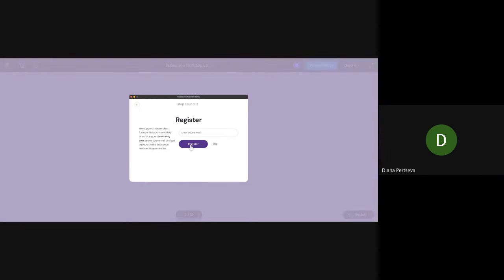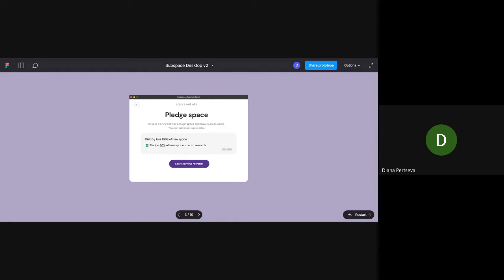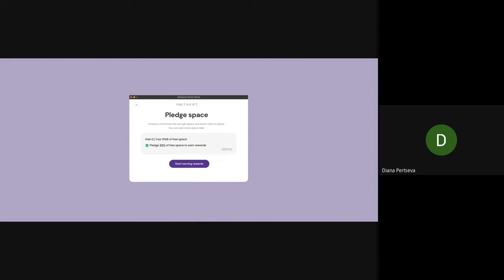Okay, let's go to the next screen. I spoke with different people, almost all of them not native English speakers. I spoke with people from Vietnam, Hong Kong, Italy, the Philippines, a lot of different people from different countries. And a lot of them didn't understand the word pledge. So maybe we should think about that. They just said, I don't understand this word. It's just out of my vocabulary right now.